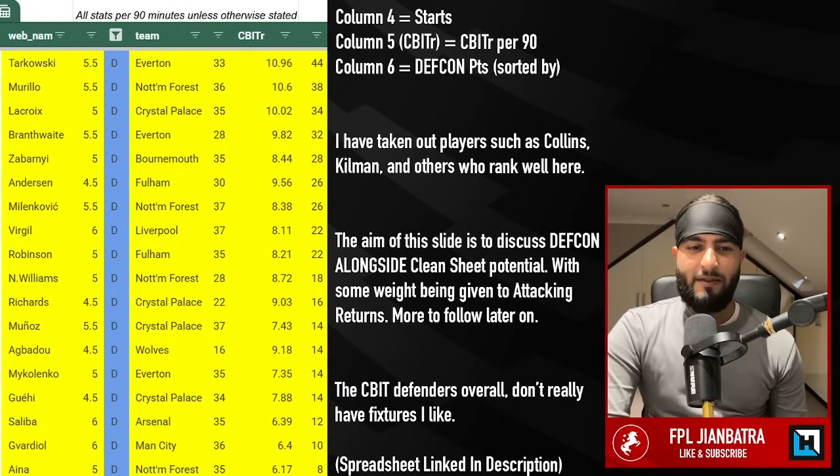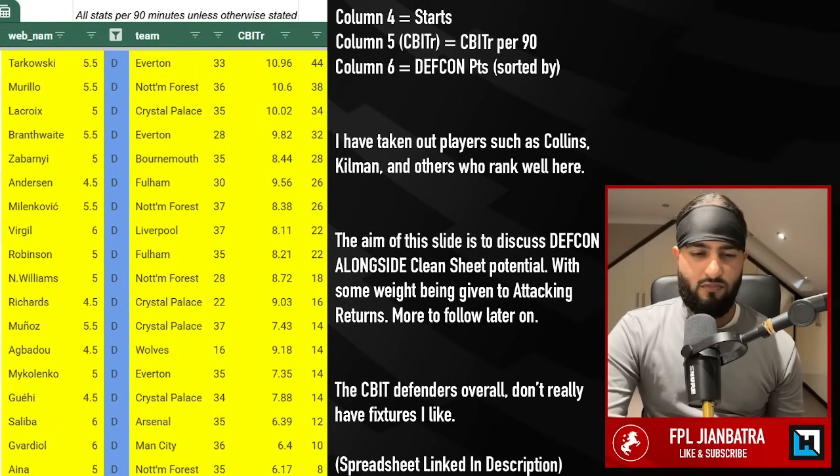This is one of the ones that I really wanted to speak about, Van Dijk. Look at all the other teams here, and I mean this with the greatest respect. Everton, Forest, Palace, Bournemouth, Fulham, Wolves, Arsenal, yeah, we'll come on to Saliba. But if you look at the value for CBIT per 90, far lower, and Gvardiol, but the same case for him. Look how high Van Dijk ranks when he plays for a quote-unquote premium team, right? That's seriously impressive. Like, really impressive to average that high of a CBIT per 90 when you're playing for Liverpool.